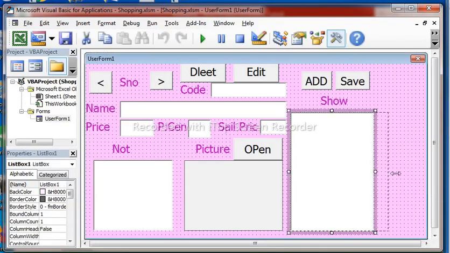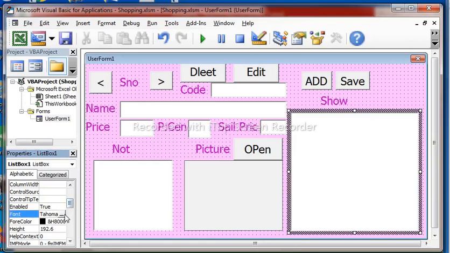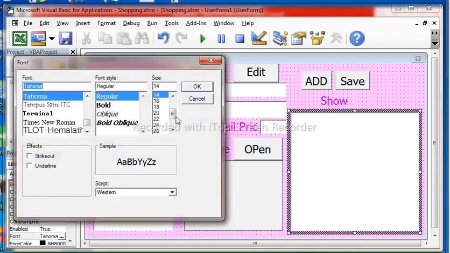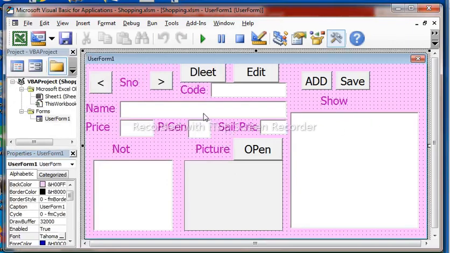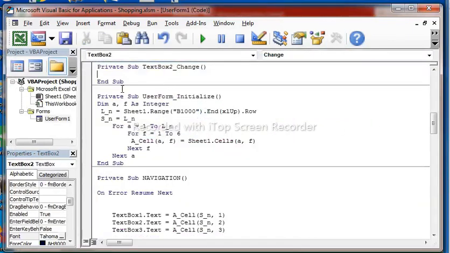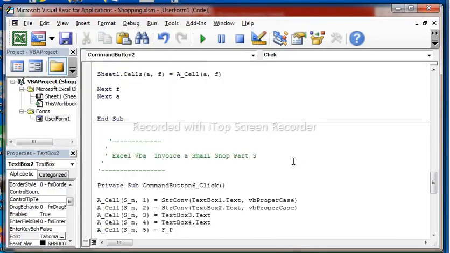List box test change, so cut and give it at last.